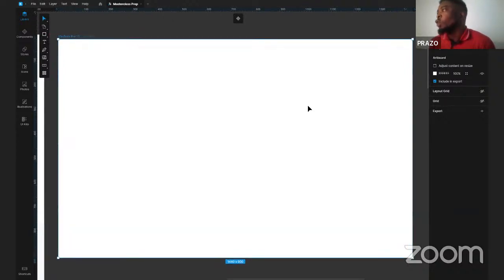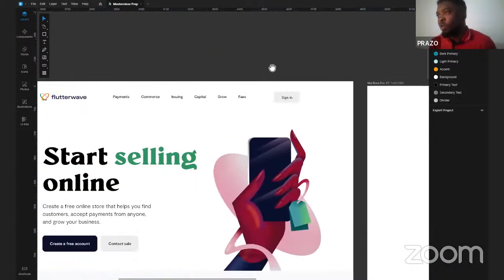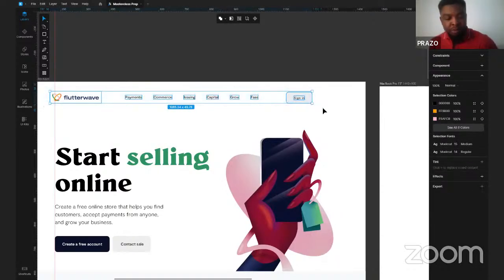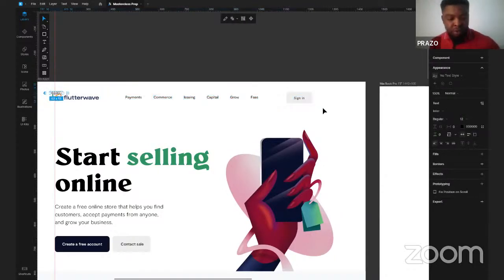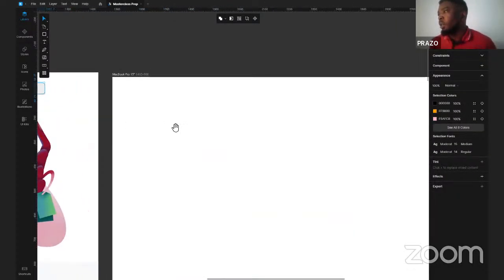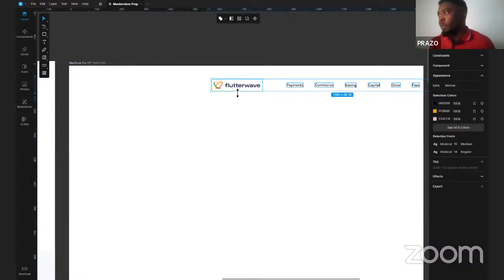We've downloaded our fonts and everything, so that I won't waste our time designing some stuff. Let me just copy these parts and paste them here.